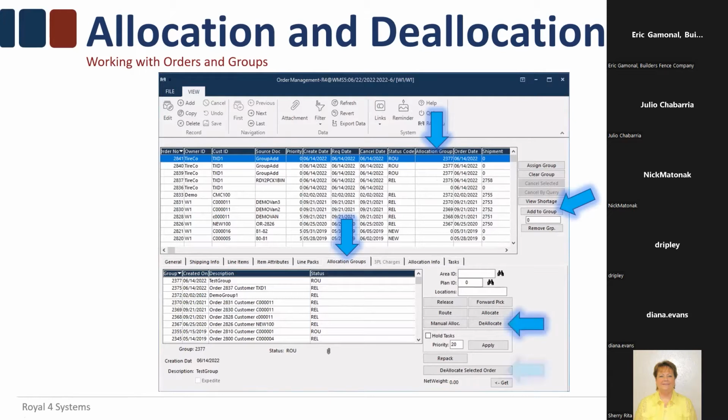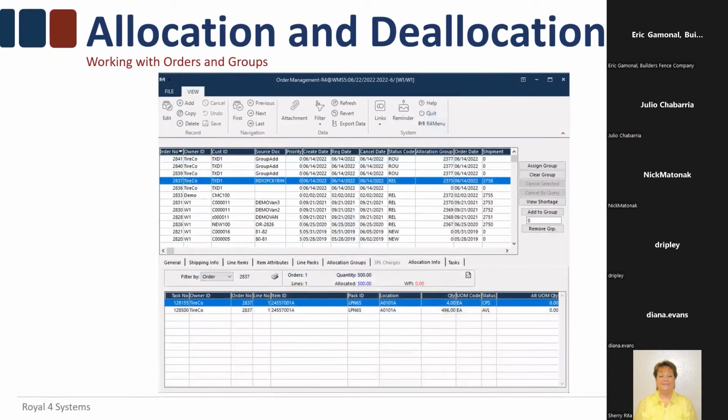You'll see here as well, we have buttons for deallocating, so you can deallocate the entire group, or if you have just one order in that group and there's something wrong with inventory, or for whatever reason you want to deallocate just that particular order, you can use the deallocate the selected order button. As always, the browser here changes based on the criteria selected, so all you'd have to do is make sure that you select the correct row and then hit your deallocate button there.